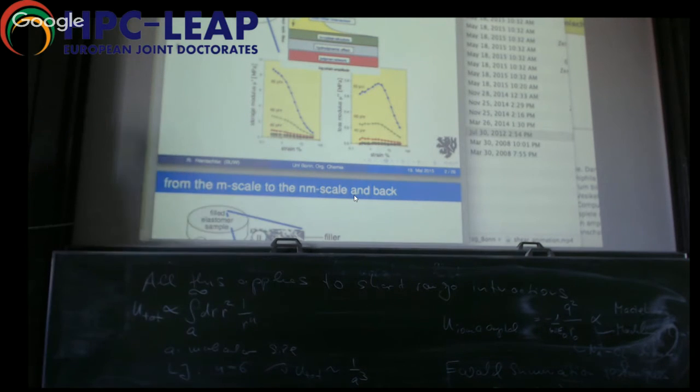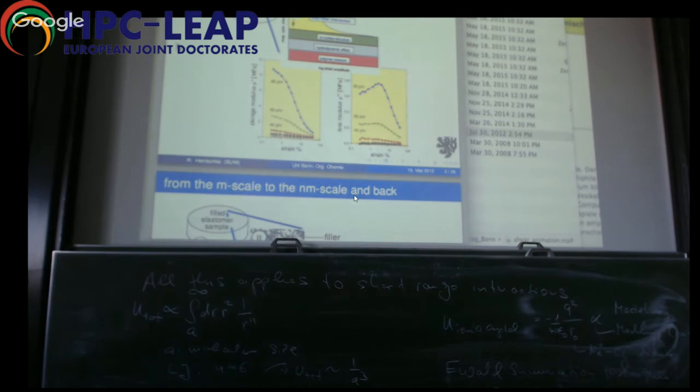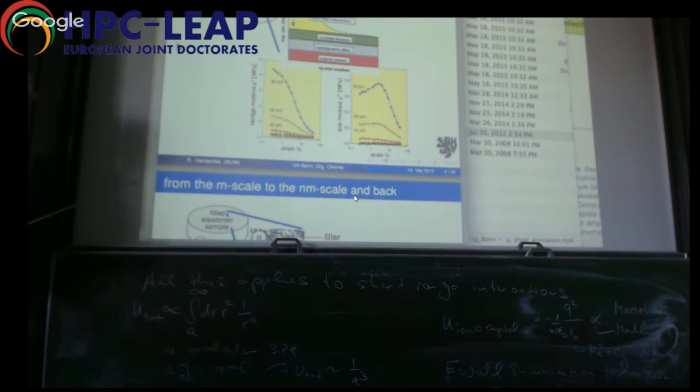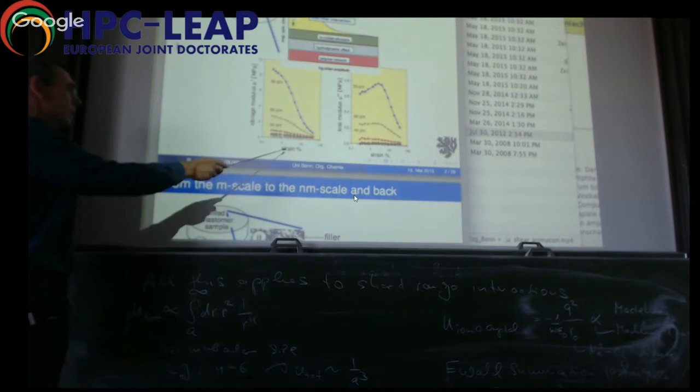We are looking inside the material, and the material is characterized by a quantity which is called the storage modulus. There's another axis here which is called strain. Strain is basically how far you pull this. It's a measure for the deformation. It's a relative deformation. That's what strain is.